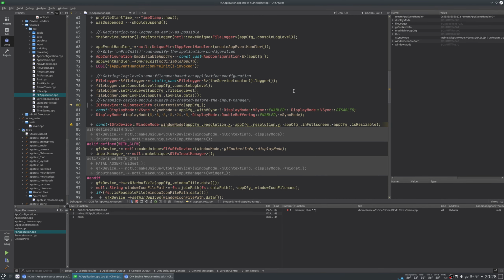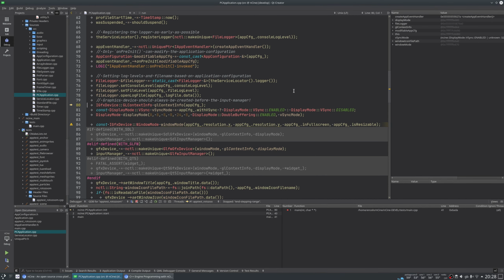We swap the frame so that in a tracing application like API trace, we will have some OpenGL calls that are just related with the initialization of the engine, and we will keep a regular frame separated from those. Then it's time for the frame timer to be initialized. The frame timer contains the number of frames that have been rendered up to now, or how much time a frame takes.